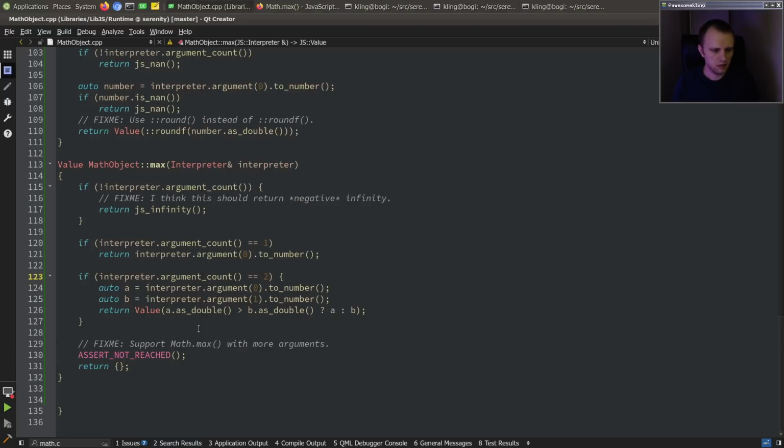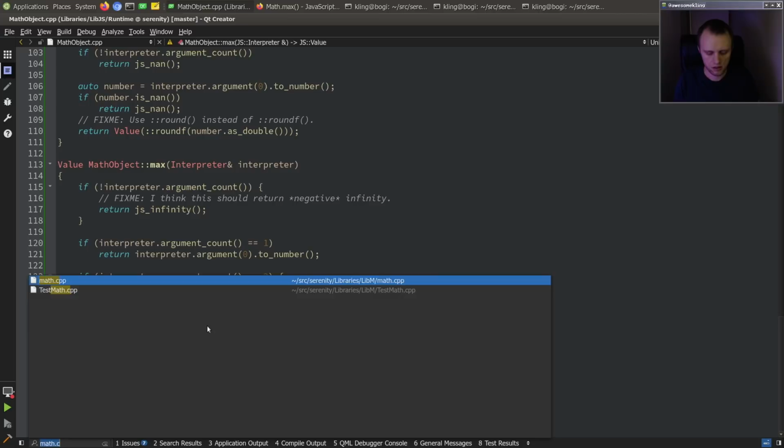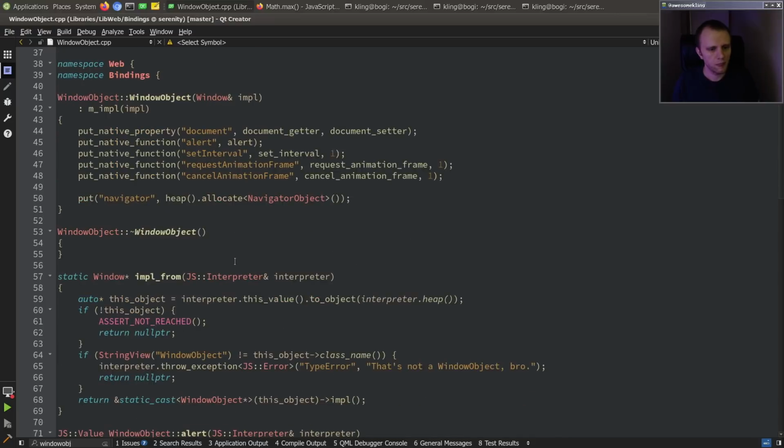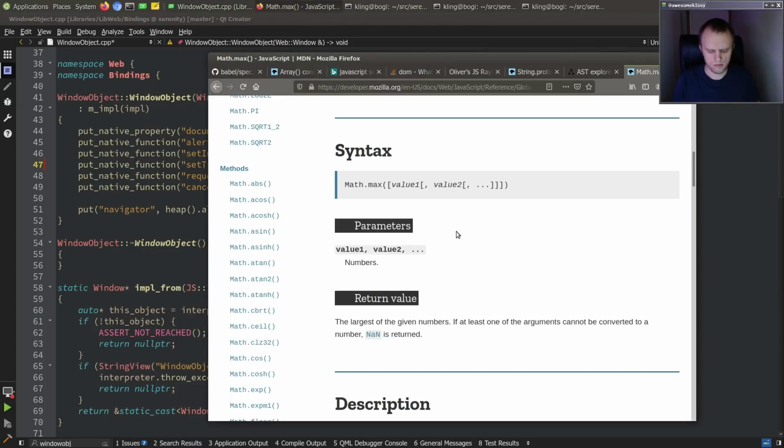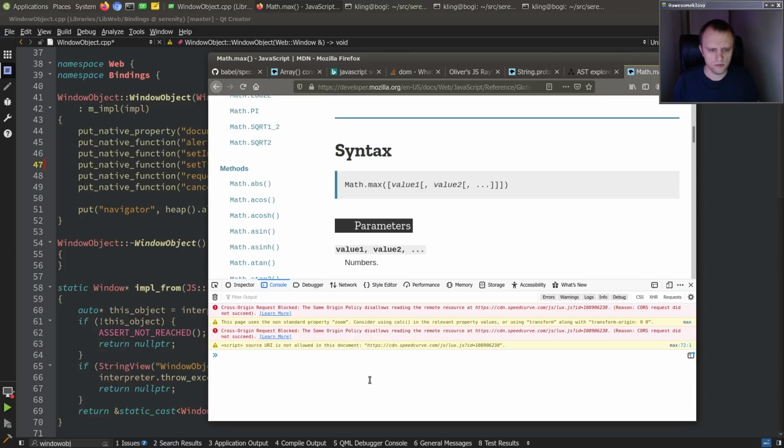I guess we can quickly implement that in window object because we have set interval, so we can do set timeout. Also, I feel like set interval should have 2 arguments, no? No, just a 1? Okay, shows what I know. Maybe I don't understand how this thing works.